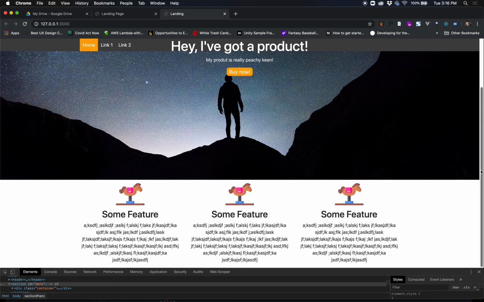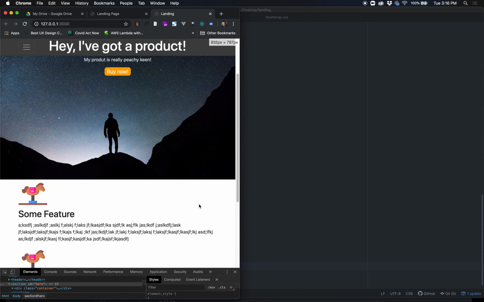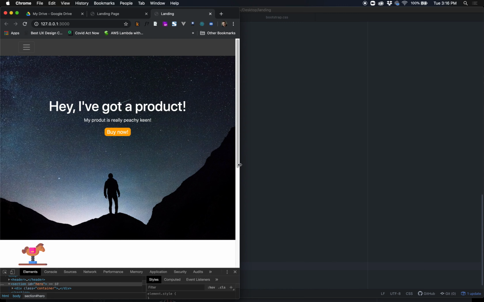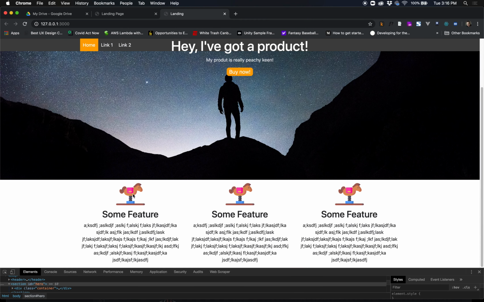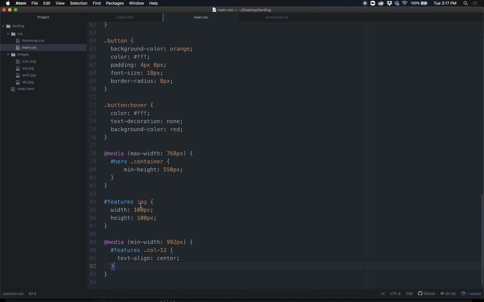There we go. So now it's centered there, but when I get to this version, oh, it's over there. Great. So the last thing I need to do is put this bad boy over here. Actually, I need some space, I think I say in one of the things. So if I wanted to do that, I'd say dot features dot row padding. I never want to put left and right on anything when I'm using this Bootstrap row and container. So I want, say, 40 pixels top and bottom, but I want 0 on the left and right.